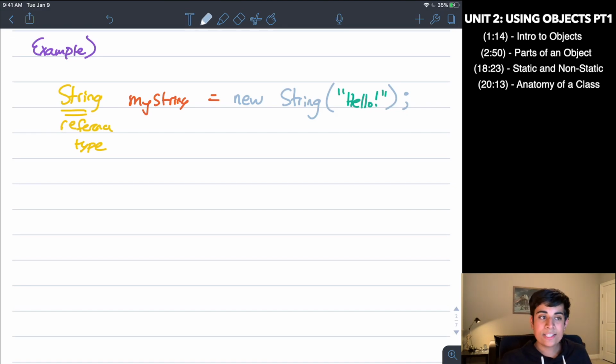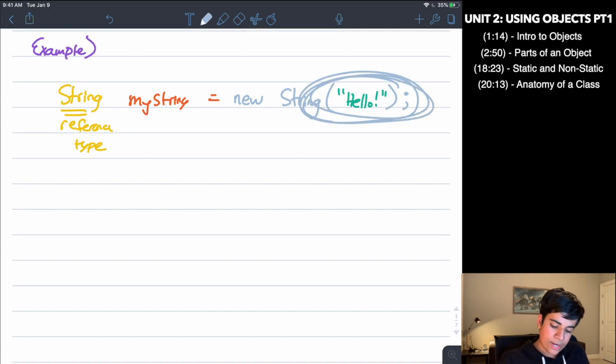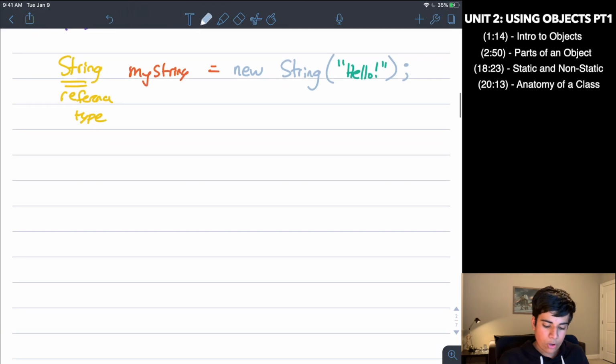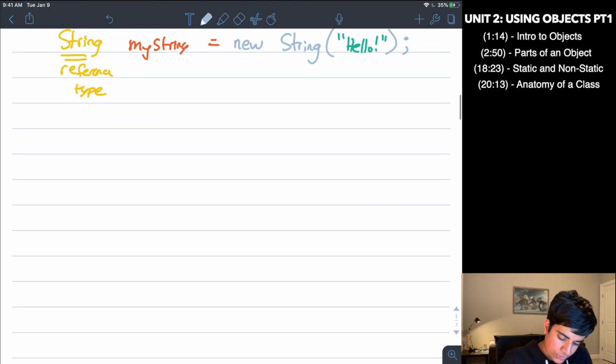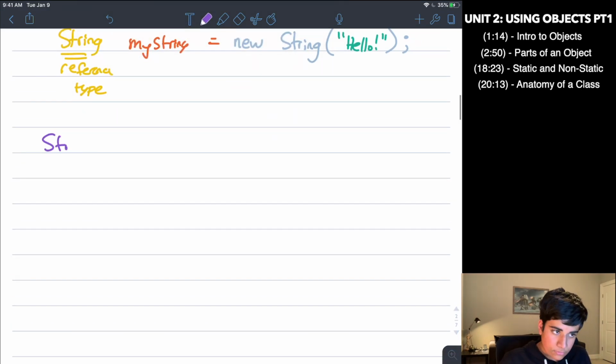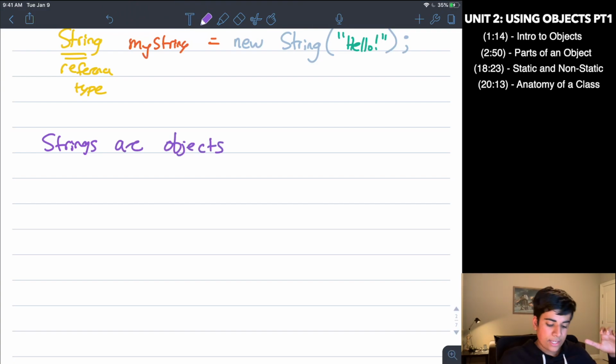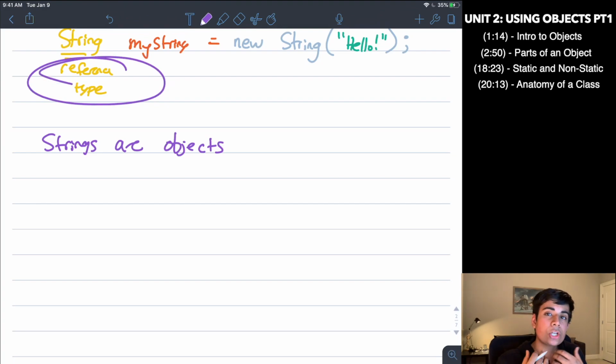Now, what's very special about this is I've just created a string object, all right? And what I've done is I've used the text that I want to go inside my string as my input for my constructor, right? And so this has created a new string object with the name my string, all right? So strings are objects, because the string is a reference type, therefore it creates an object. When you do this with integer, boolean, or double, using the lowercase version, the primitive type, it does not create an object. It is a primitive value. That is the difference, right?